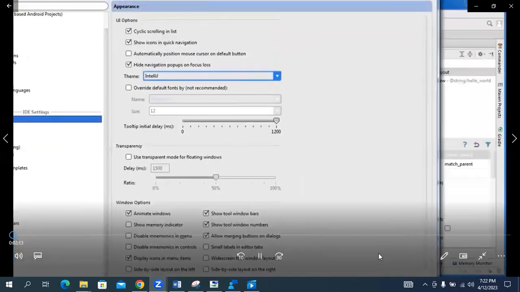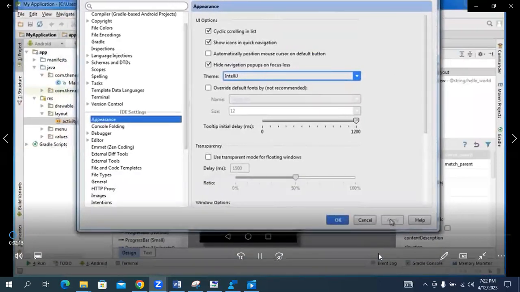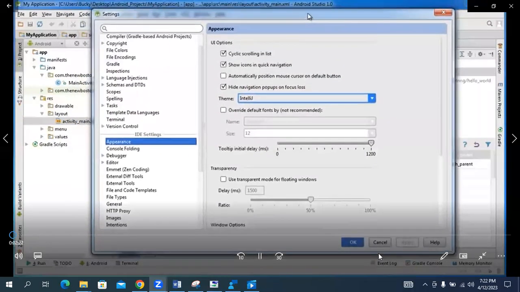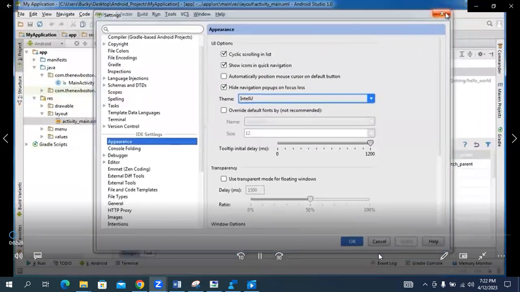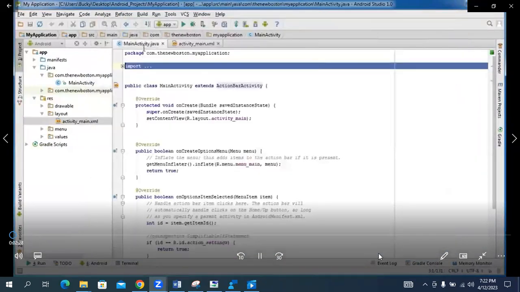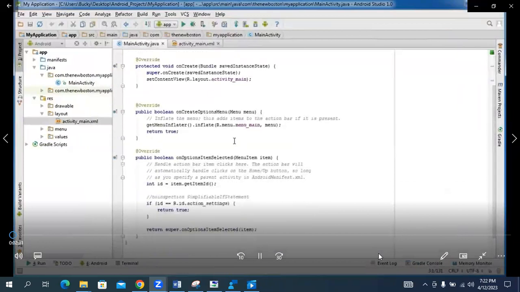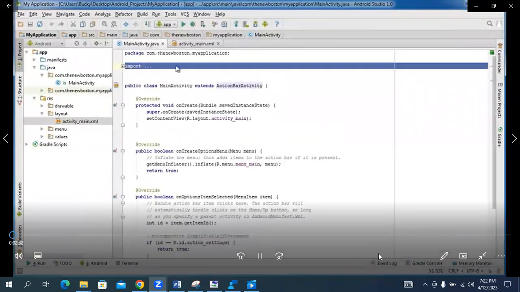So of course, after this, you would just hit apply and then okay, but I like mine, so I'm just gonna leave it. Actually, while I'm in here, I'll talk to you guys about a few more things. Alright. So first of all, actually let me back out of here so you guys can see what I'm about to teach you. Alright. So first of all, whenever we're working with a text file, just go ahead and click any Java file to open up.